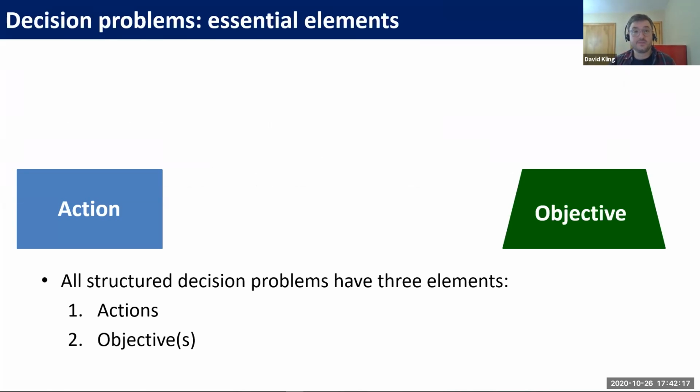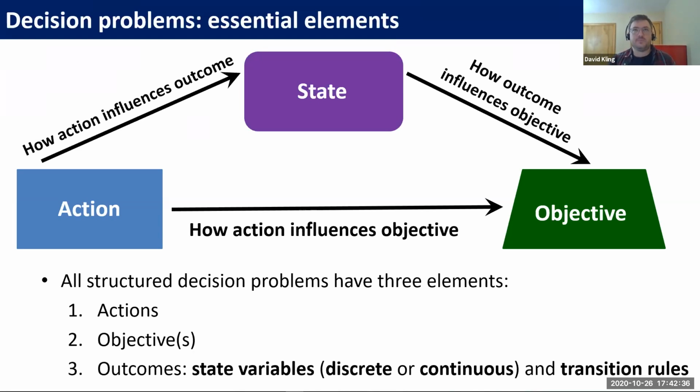We have objectives. These are the aims of the decision maker that are trying to be achieved, maximized, minimized. And I should back up and say I'm going to talk about all of these categories in further depth as we keep going here in this first session. And then outcomes. In a lot of the literature that takes a broad qualitative view to start out with on structured decision problems, this outcome dimension has several components.